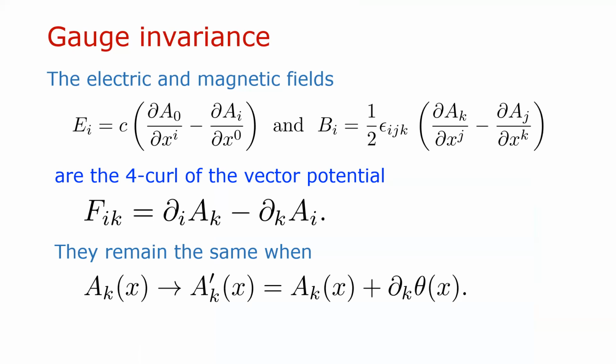Anyway, electrodynamics, of course, has gauge invariance, namely the electric and magnetic fields are the full curl of a vector potential. Notice this is anti-symmetric. Of course, you know curl is anti-symmetric. And they remain the same under a gauge transformation, even though this theta now depends upon x. So this is a local symmetry. And it's interesting that it was a symmetry of the 19th century. About the time of the American Civil War, this was understood.